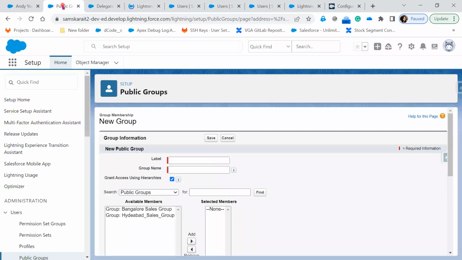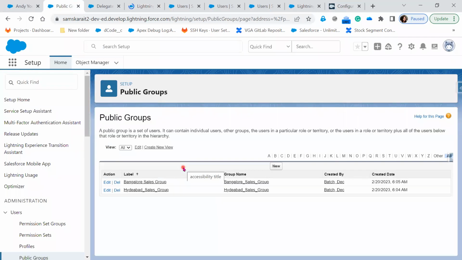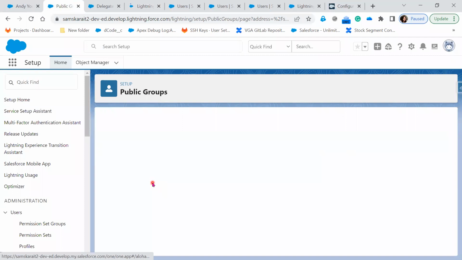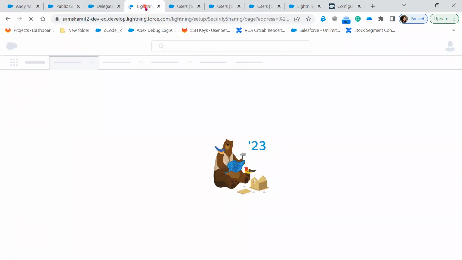Now, who are the part of the Bangalore group? Let's go ahead and see in the meantime. So the Bangalore group, Swapna and Nagamani are part of it.